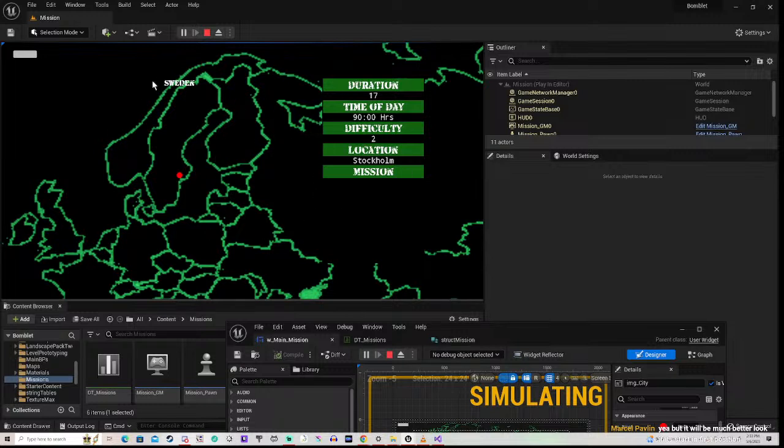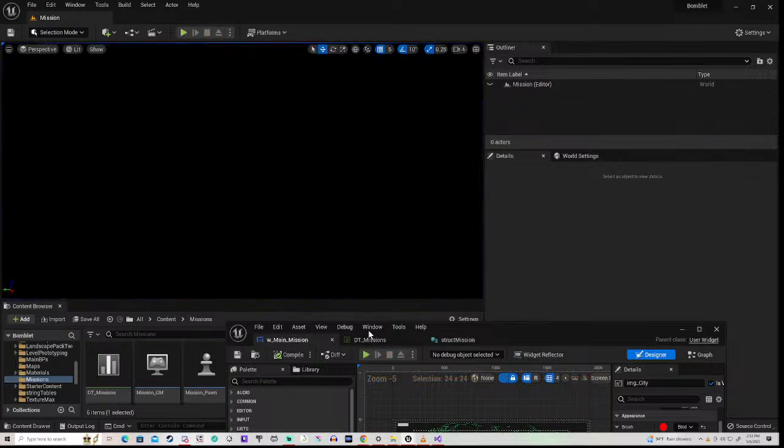The point is that this would be the selected mission. Then it would have buttons to select the next mission, or the previous mission.